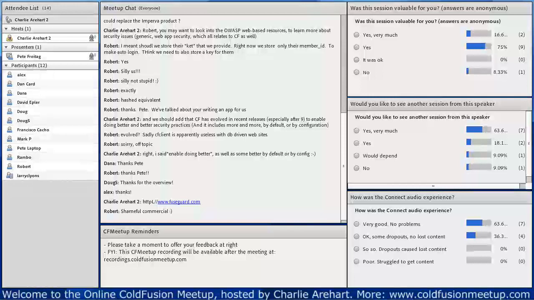I was looking forward to it because I knew that FuseGuard had been updated. I knew it had been a couple years since we'd last seen it. And even though he's the vendor of it, he's the best person to talk about it. And it's a great tool that CF people should know about. I hope people appreciate how easily he showed you could knock out many vulnerabilities. Certainly one can take better steps to do more coding on their own, better practices, better configuration, and you can even hire Pete and other folks who do CF security to help lock your environment down, lock your code down. But it's great that that tool solves the problem so quickly and easily for the things that it does. It does it really well.